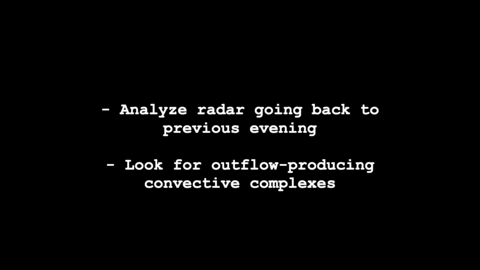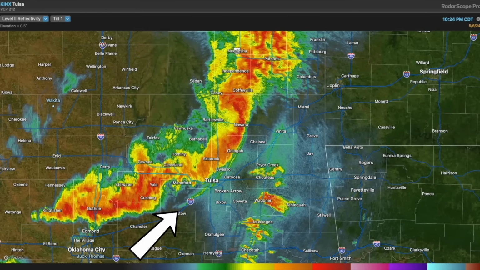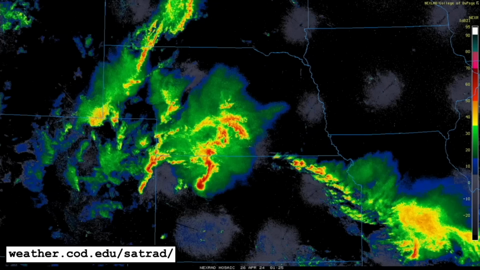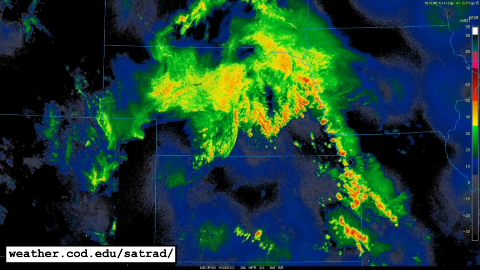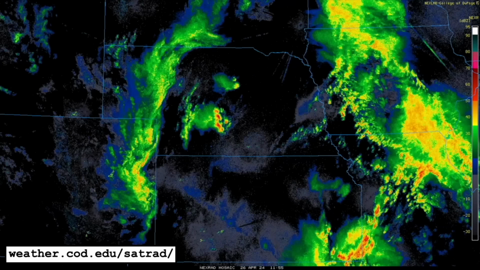When you're forecasting or selecting a target for a particular chase day, it's good practice to take a look at the radar going back to the evening prior to the event in question. This can help you identify any potential boundary-producing convective complexes that may have traversed the area of interest in the lead-up to your chase. These complexes can emit ample rain-cooled air or outflow, which often leaves behind an outflow boundary or boundaries in its wake. To do this, a radar mosaic, such as the one from the College of DuPage website, can be helpful, as it gives a broad-scale view of the data from all the radars in an area, not just one radar, in a single image or loop.